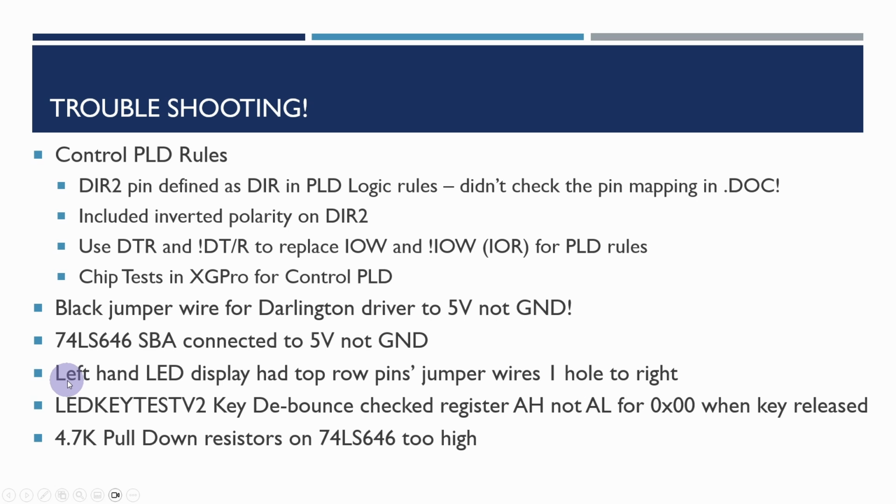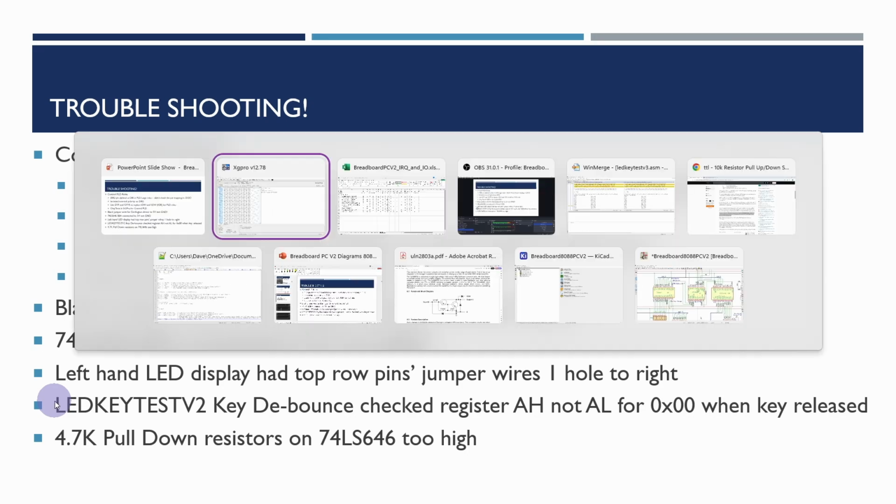Also, as I mentioned during the voiceover, on the left-hand LED display, the top row pins, I managed to put the jumper wires in one hole to the right. Once I'd moved those over, it was all okay. And then, when I was doing the conversion, the swap of AH with AL, because the I/O out and in commands only use the AL register, I'd managed to miss one out.